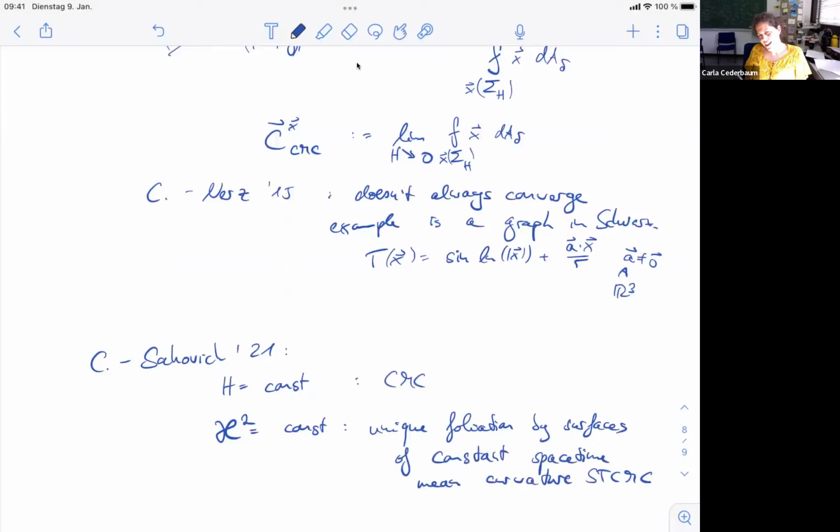And along this foliation, of course, it would be nice to use a definition like this also to define a center of mass. And we do so, but we know already that they won't always converge, because if they converge in one chart, and then you do this star coordinate change that I showed you earlier, that also messed things up in Newtonian gravity, it will mess things up here. Okay, so ST-CMC does not always converge.